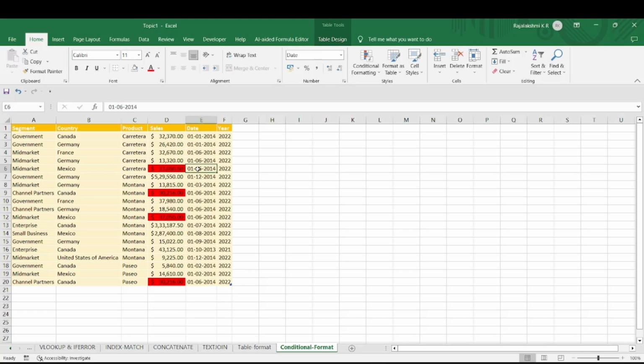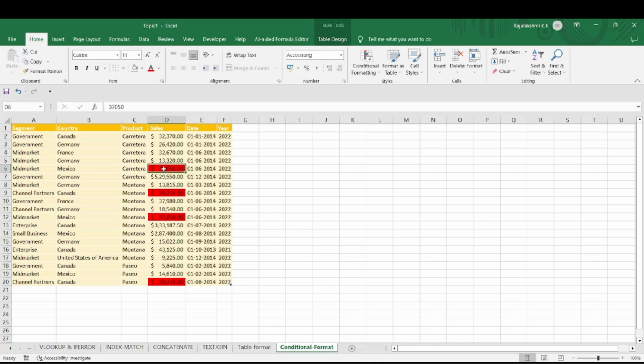But here the date is the same but the product is different, and here it's the same. For 30216 the channel, the segment, the country and even the date are the same but the products are different. So this is actually not a duplicate value, but when it's highlighted we can focus on these, and if there's any duplicate value we can evaluate and delete them to avoid repetition.